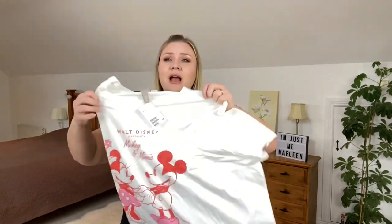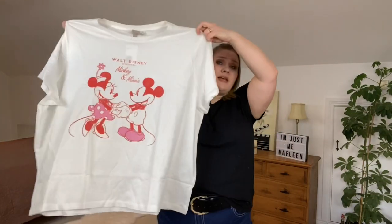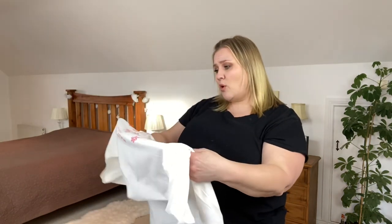Next is a t-shirt, size 3XL, and it has Mickey and Minnie Mouse on it. I'm a huge fan of both of them. It's a plain t-shirt — straight up, straight down — and it says 'Walt Disney presents Mickey and Minnie' and they're holding hands. It does seem to be a little bit thin, so black underwear might show through, but it fits perfectly to size. It's £9.99 — and you know what, it's not as see-through as I thought it would be. It's adorable.